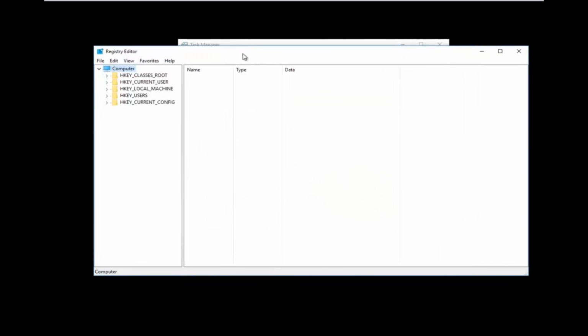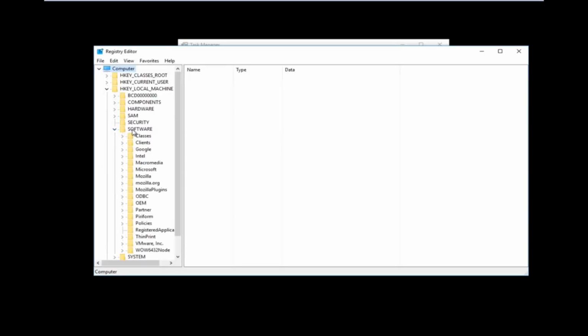So now that we are in the registry editor, we're going to be doing some navigating. The first thing we are going to go under is HKEY_LOCAL_MACHINE. You're going to left click on the little arrow next to it or double click on the folder. It doesn't really matter. All you want to do is get the drop down to appear underneath. And then once you've done that, you want to do the same thing that you did to get underneath HKEY_LOCAL_MACHINE for the Software folder. I'm going to expand that one as well.